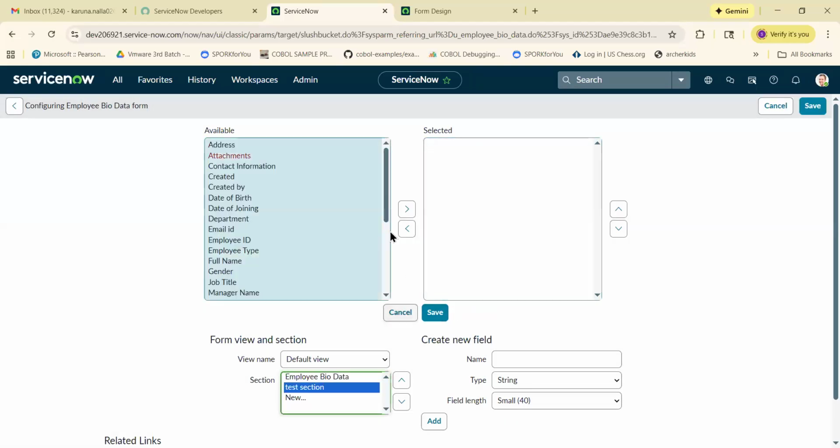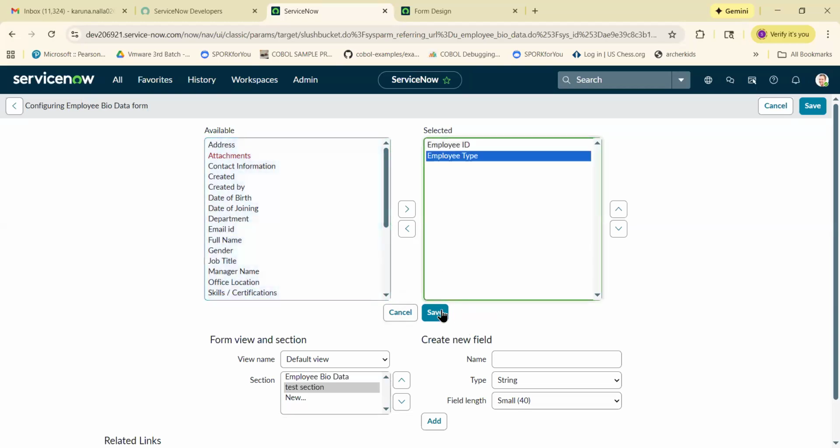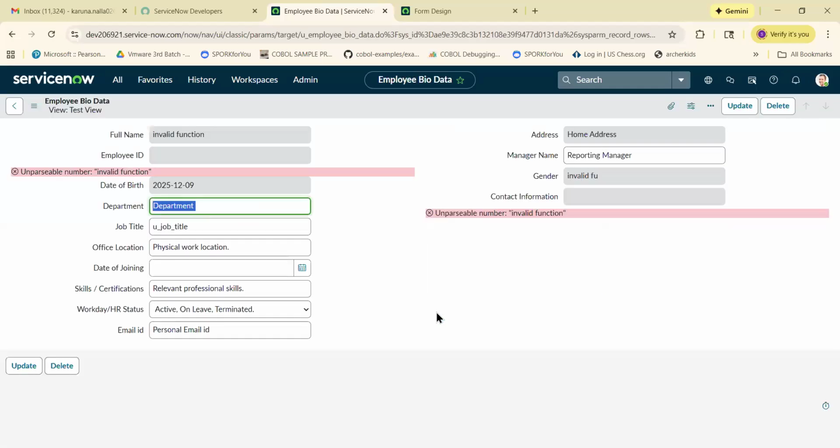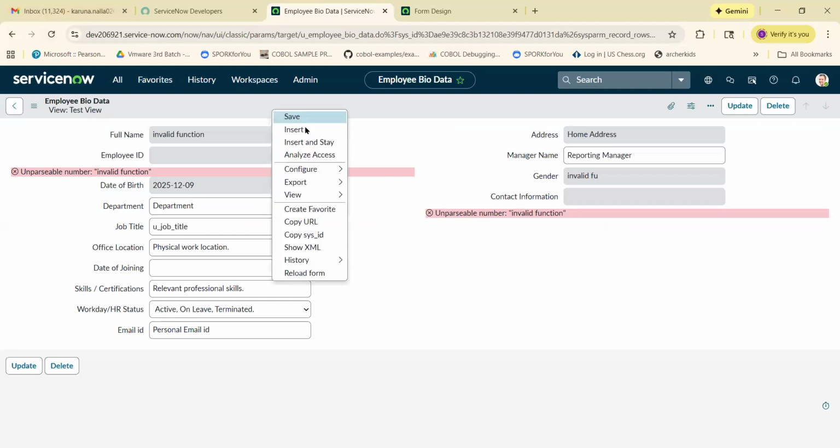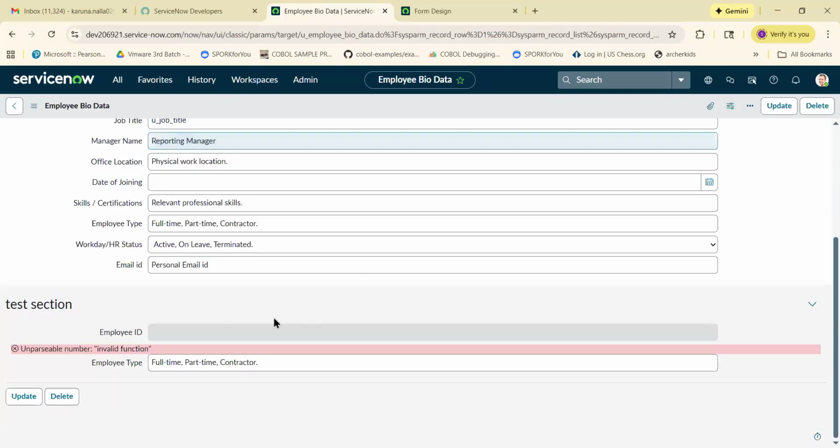If you want to add a few fields, suppose in the test section you want to add employee ID and employee type, you can save it. Now in the form, go to the default view. If you come down, here we just created the test section. Sections look like that.